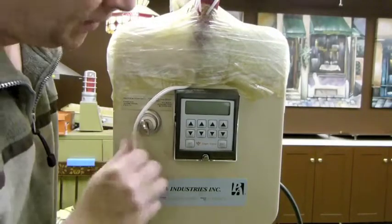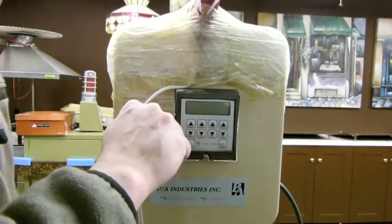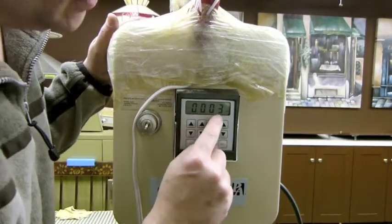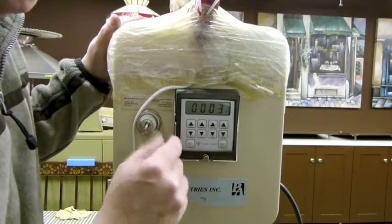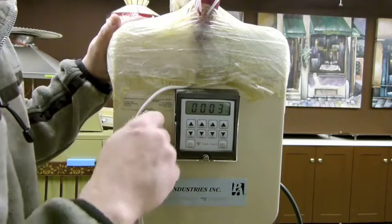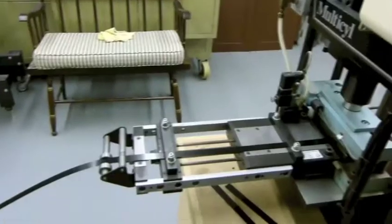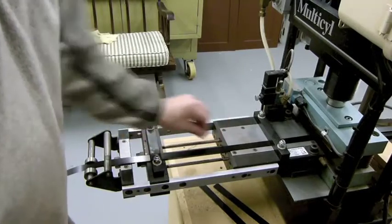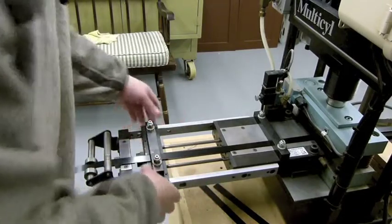The controller that I'm using here is the Multicyl controller, and we can set this to any number. So if we turn this on, I'll make sure my hands are out of the way. We've got this set to go to number 3. Every time it goes 1, 2, 3, cut. Now I can change these numbers so it's a higher number and it would go longer and longer. If I needed to cut something shorter, that's all done down at the in-feed table. I can change the distance of how far this reaches out. Worst case, if it had to be real small, I can move these brackets to a different location.